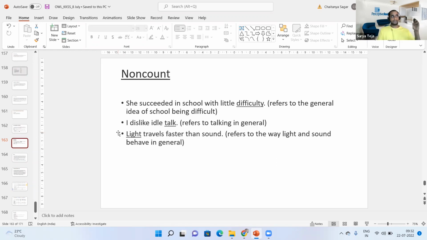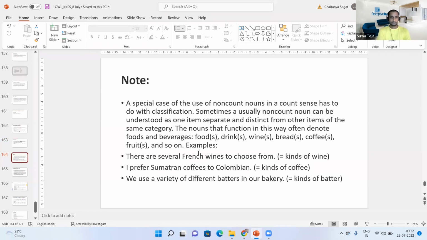Some people refer to lights and bulbs in general as a light, but here the light means the roshni, which in general we talk about. So this non-count noun is used in a non-count sense. That is why we have not pluralized it. So these are two basic examples of count and non-count nouns. They both can take each other's place depending upon the situation in which the author or the writer is communicating.